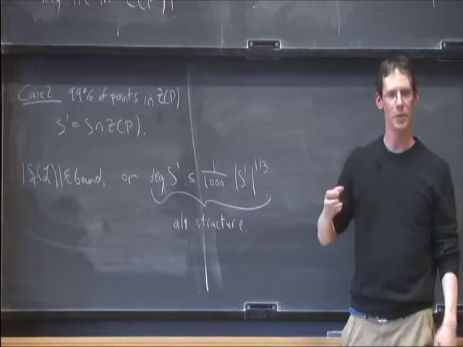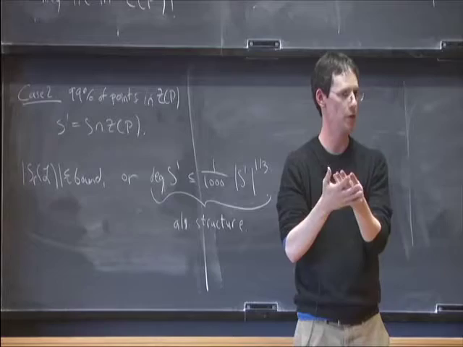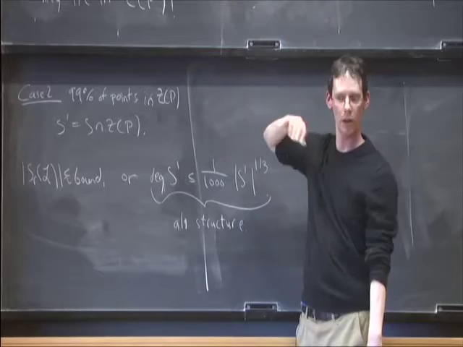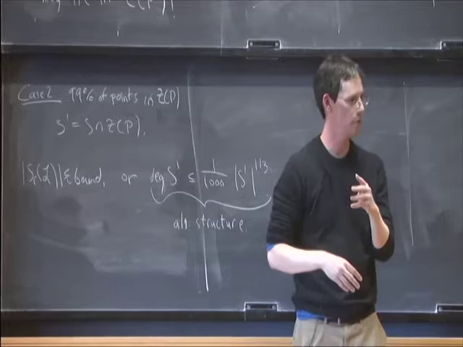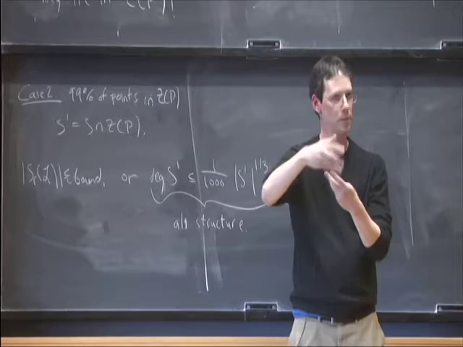But the reason it happens is that there are a lot of questions like this. And sometimes there's a counterexample with some algebraic structure, and sometimes there isn't. And in this case, the only counterexample, if you want to call it that, is when they're all in a plane, which is some very strong algebraic structure. In other problems, there might be a higher degree algebraic surface. So because that's the situation, it's reasonable to try to prove first that if there's a counterexample, it has some algebraic structure. And then after that, you can look at the possible algebraic structures and see if there's one that has this kind of configuration or if there's not.